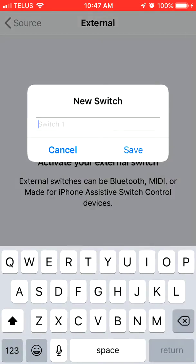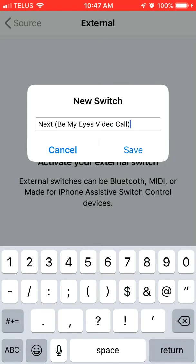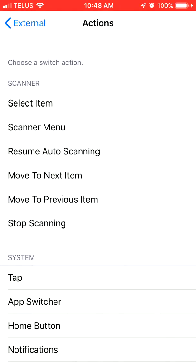In this case, we're going to label this switch Next, as that is the next switch. And in brackets, we're going to give it its alternative function, which in this case is Be My Eyes video call. And save that. And the reason we're naming it Be My Eyes video call is because one of its alternative functions will be to activate an app called Be My Eyes, which is a live video call app that allows visually impaired users to connect with a community of sighted volunteers to help them navigate certain things, whether it's checking the expiry date on a carton of milk or deciding what color shirt to wear.